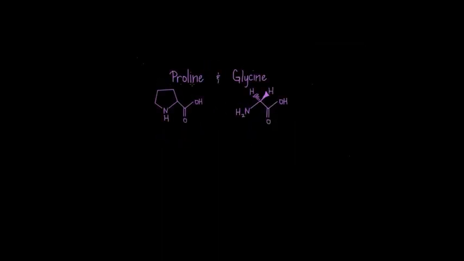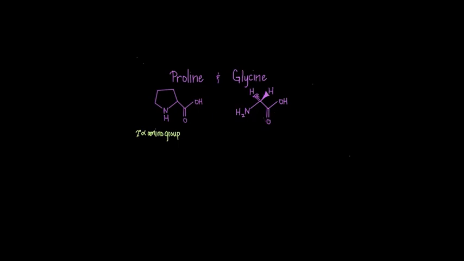So next up we have proline and glycine. If we go ahead and take a closer look at proline, we have the backbone structure here, just like all the other amino acids, but then you can see that the side chain is this alkyl group that wraps around and forms a second covalent bond with the nitrogen atom of the backbone. And so we say that proline has a secondary alpha amino group. And so this is just referring to the fact that the side chain forms a second bond with the alpha nitrogen, the nitrogen in the backbone of this amino acid.